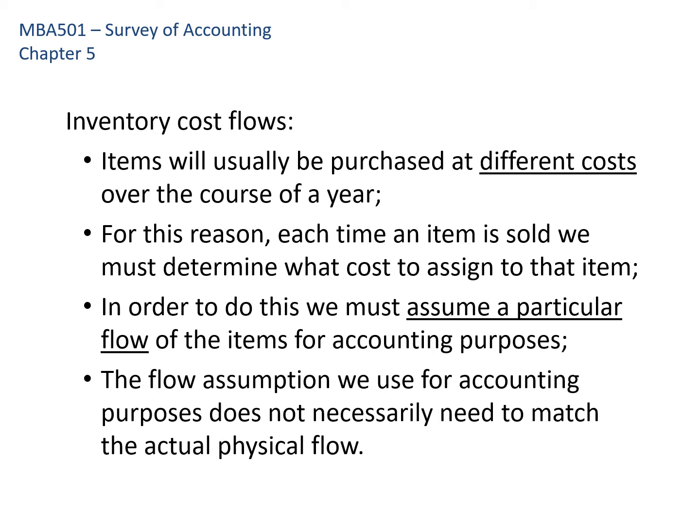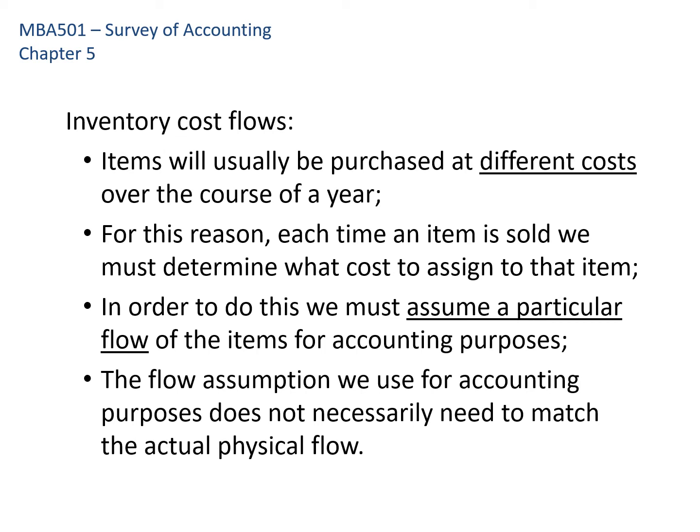The problem is that usually we buy things at different costs over the course of the year. So maybe some of the picnic tables cost $580, some cost $600, some might even cost $620 if the cost of lumber goes up or something. So now I've got in my inventory, maybe 10 different picnic tables, and some are at $580, some are at $600, some are at $620. So now we have to say, well, which one did we give the customer, and how do we figure out how to match that cost with that revenue that we recognize?